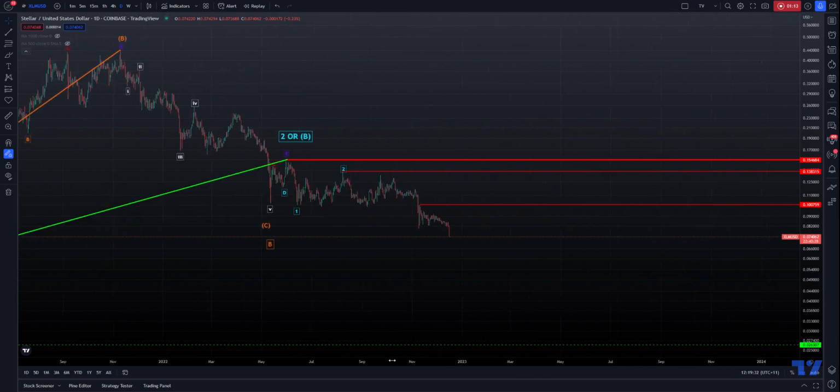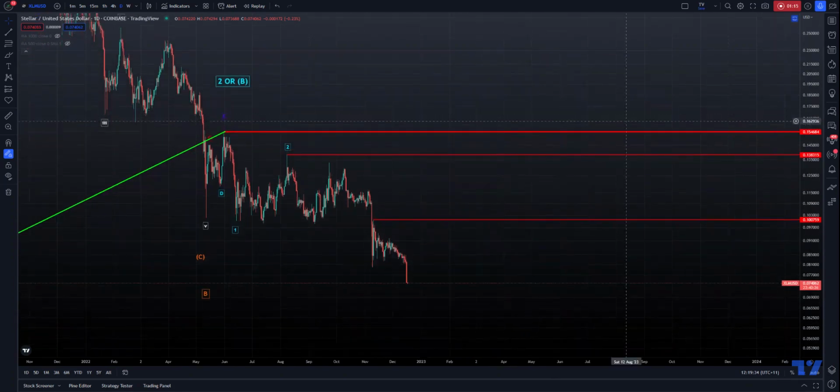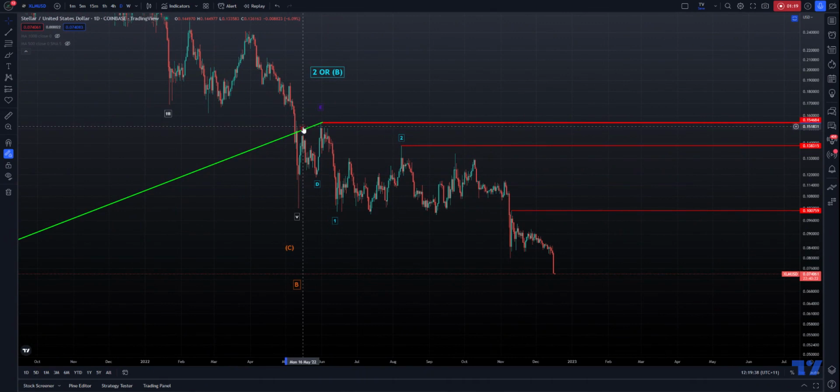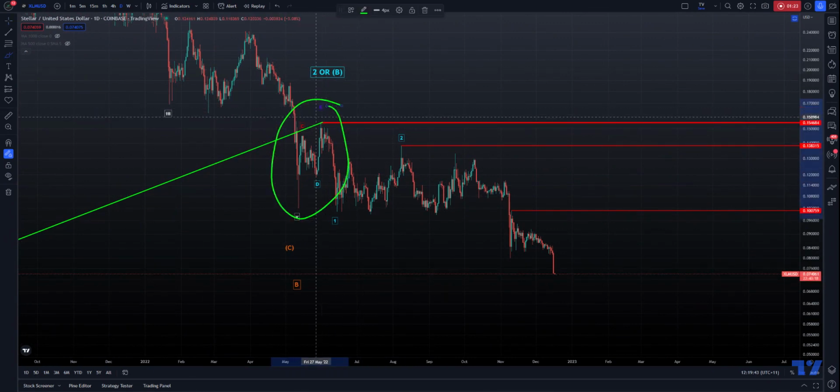So if we're looking at this right now, I did say that we did see a CDE pattern in this area right here. Okay, right here. This is a very critical portion of the move, which is a very fast end to a correction, which is why a lot of people tend to think that corrective processes are just ABCs.